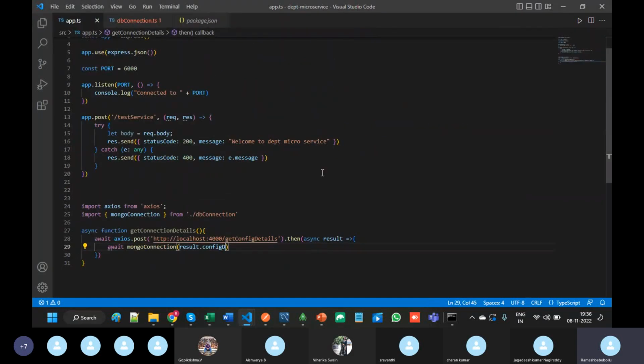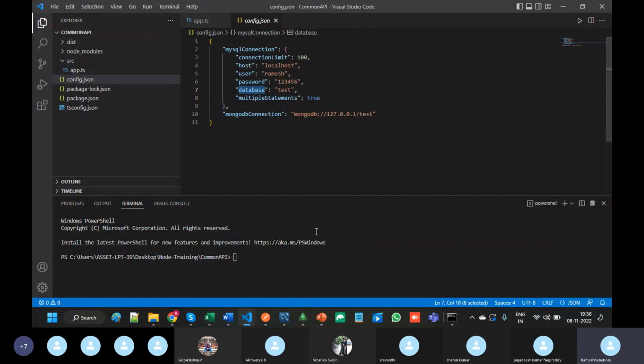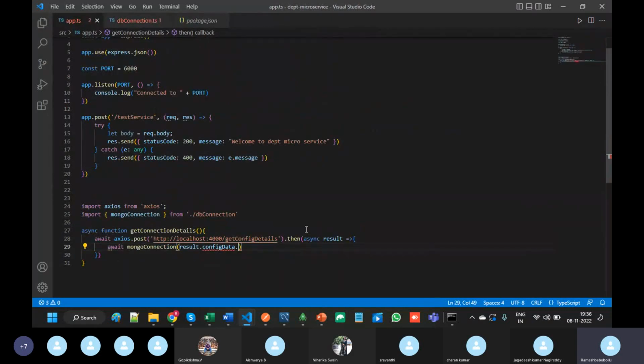So result dot config data dot, and in this config data, for Mongo connection, this is the key name. I am passing that key name to this function.